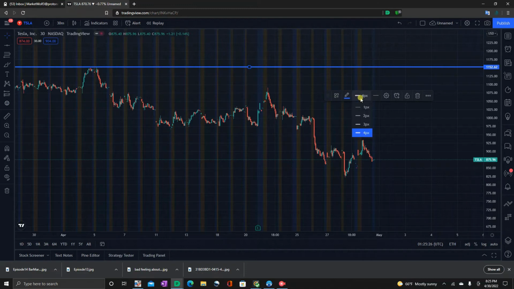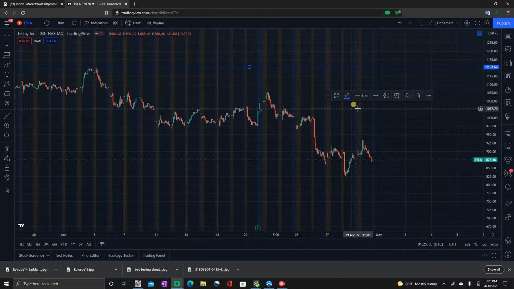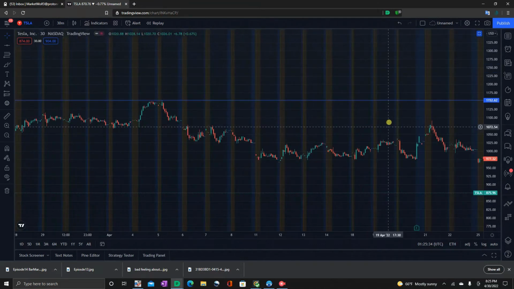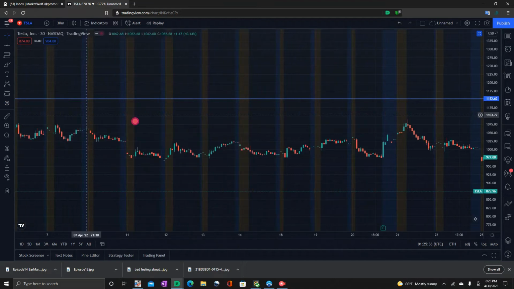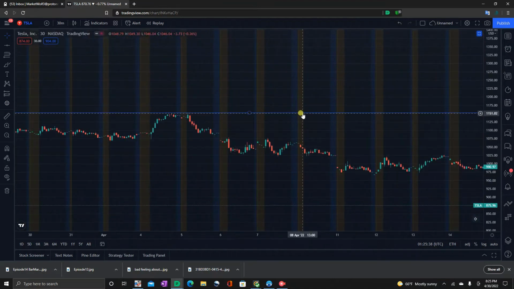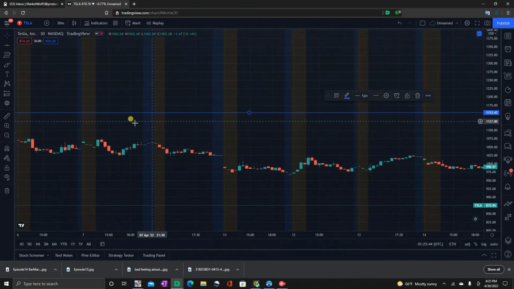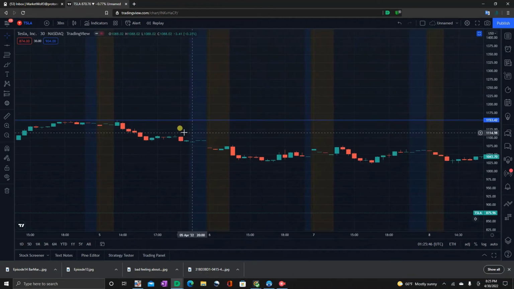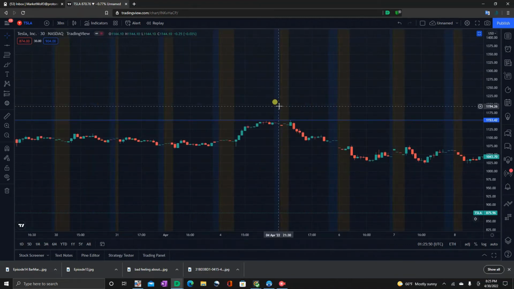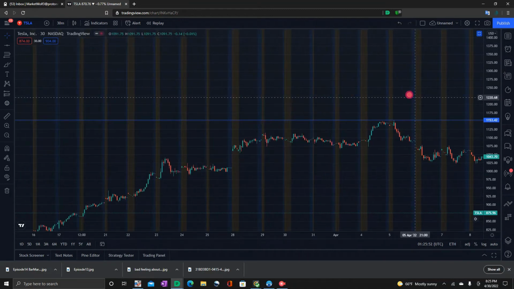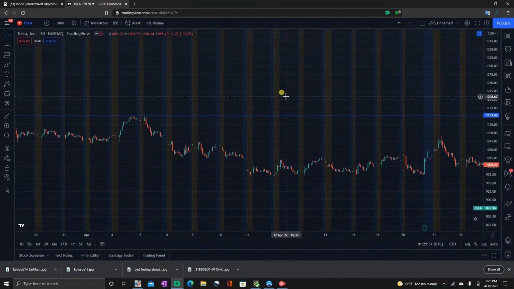Now, most people like to be very precise. They'll use a 1 point or a 2 point, and the line is very thin, and you zoom in and make sure you have that line placed just so, right on top of that wick, just perfectly, and you can continue to zoom in to make sure it's absolutely flawless. Now, that's one option, and that's very precise, and that's what many people do.